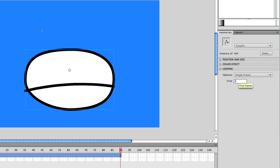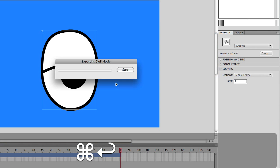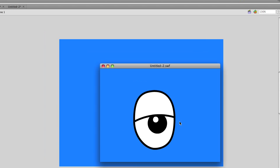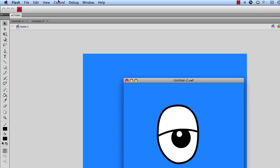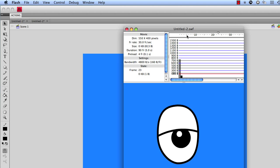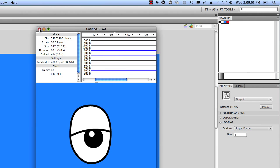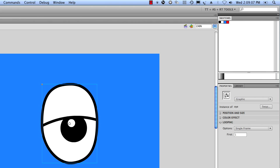So right now it says frame 3 because it's showing the closed lid. Let's put it on frame 1. Hit return. Okay. Now if we test it, okay, it's just showing that single frame. Now the playhead is still moving. I'm going to show you something real quick. Got a bandwidth profiler. And you notice the playhead is still moving, but it's just staying on that one frame.